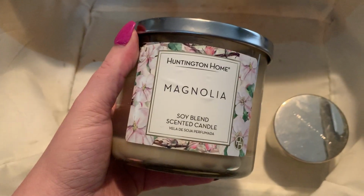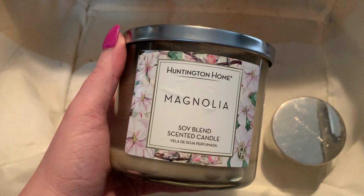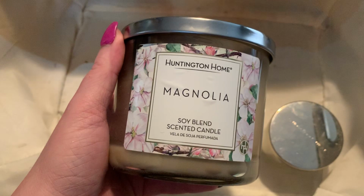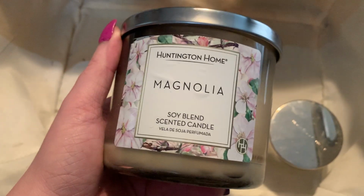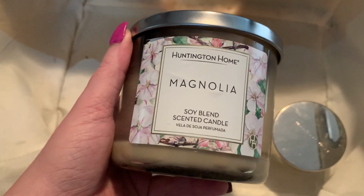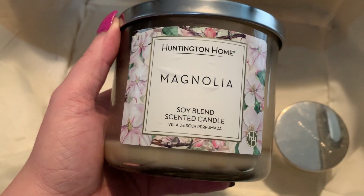Magnolia. And I know I bought a bunch of these. I think I might have 3 or 4 of these left in my stockpile. I loved it on cold throw. I kind of wish I wouldn't have stocked up on it. I didn't like it on warm. I mean, I'll use it. She was a little bit too warm for me. She was a real warm, sensual floral, which I didn't expect, because for Magnolia, I expected like white, soapy, almost grandma floral. She was very warm, like she had amber notes in there. Wasn't too crazy about her.